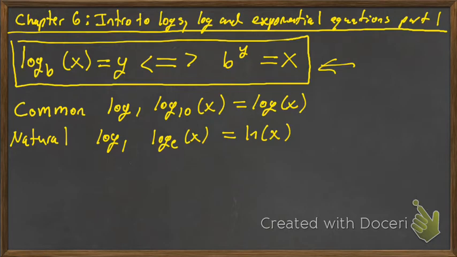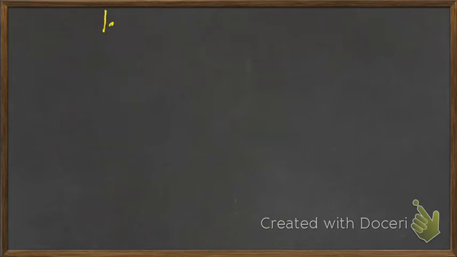That's log base 10. We mentioned it in the previous video a little bit when we graphed common log. And then also the natural log. That's log base e of x, which has an abbreviation of the natural log of x. And we did an example of graphing that. So we're going to do quite a few examples of converting from exponential to log and log to exponential, identify the base and the exponent and all that good stuff here.